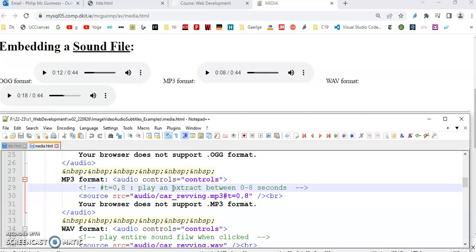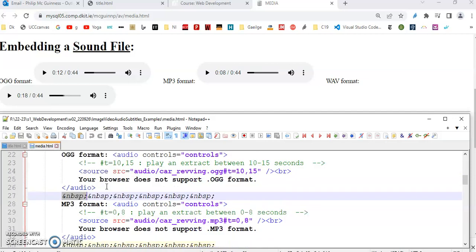Sometimes you can set a sound file to automatically play when the page loads, but essentially that can be quite annoying when a sound comes on just like there that you don't want. Okay, NBSP, this is an HTML special character, which you'll learn all about. Okay, this just basically means an extra space.